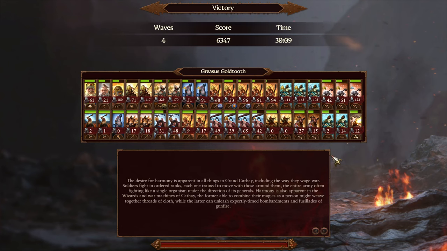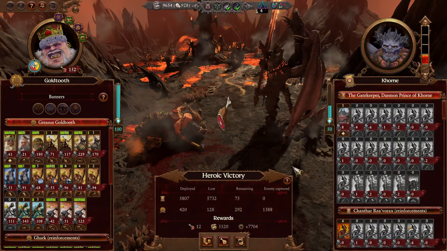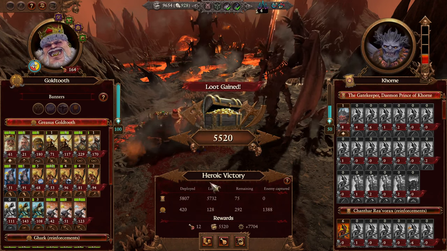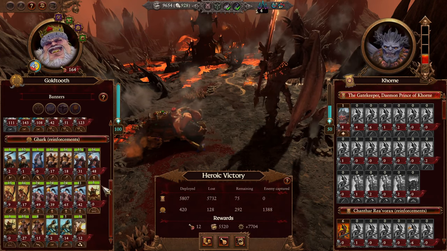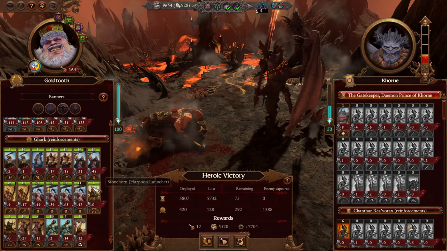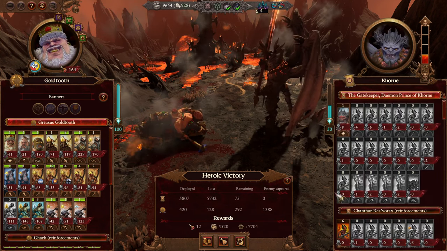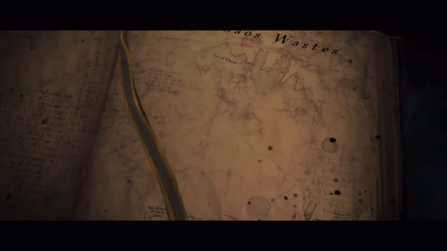Okay. Here we go. Come on. Quest complete. Very, very nice. Definitely take the treasury. Yeah, we'll take the treasury. Look at all the stuff we got. Beautiful. Alright. Done. And we kick the other guys out of there.